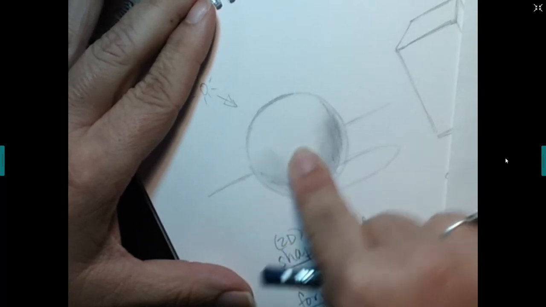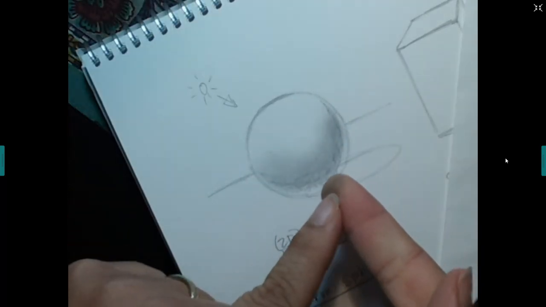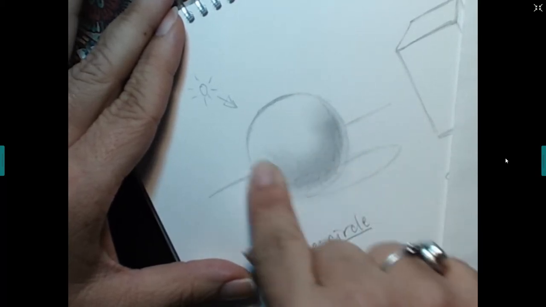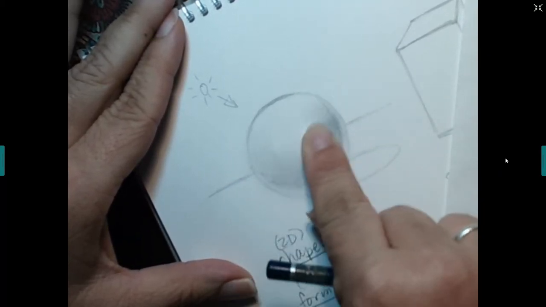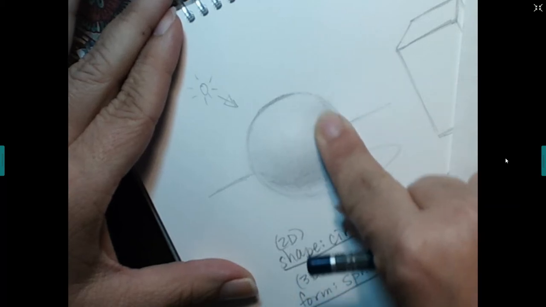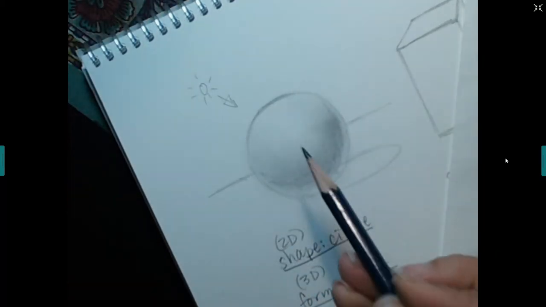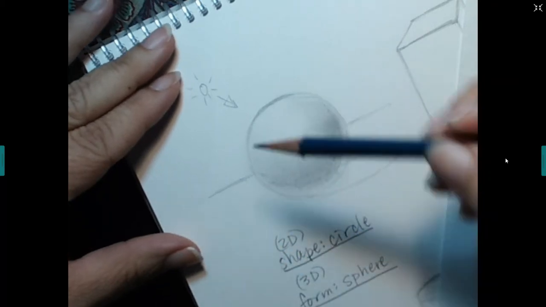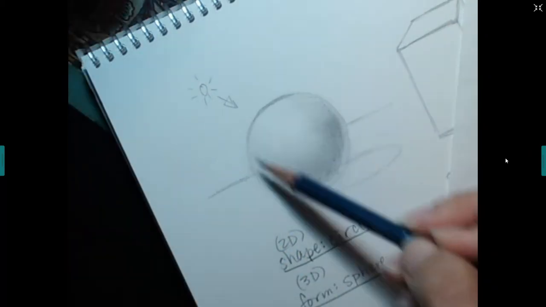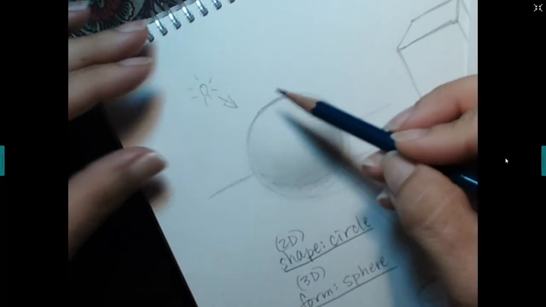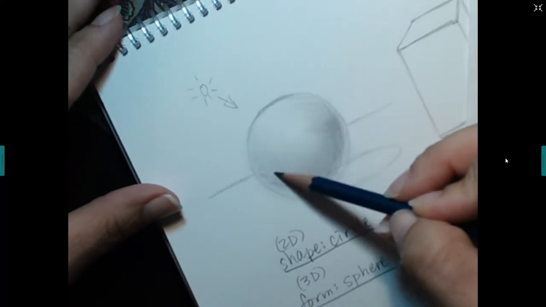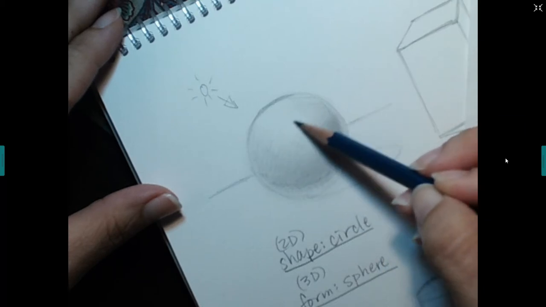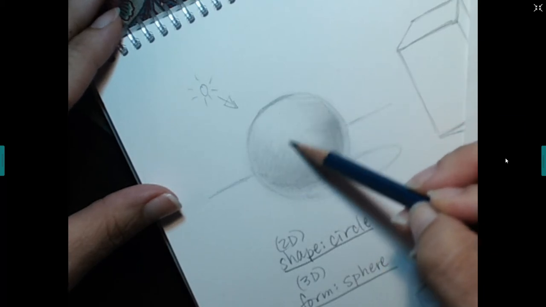But if you have one, they're really helpful for shading. I can use the surface of my fingertip, which is pretty big and bulky, and it's a little bit hard to control where I'm putting the graphite, but you can see I'm continuing up with that crescent shape, and I'm smudging the outline of my circle a little bit. So I can come in lightly with the graphite, still thinking about a circular or an elliptical shape, and lighter as I'm getting closer towards that top area that I tried to protect earlier.